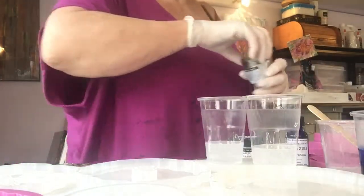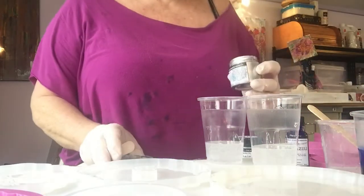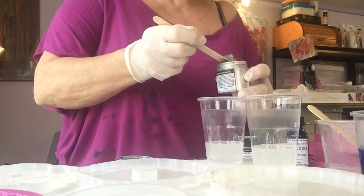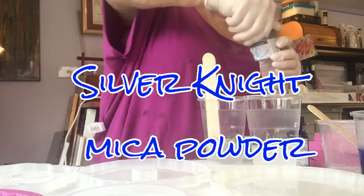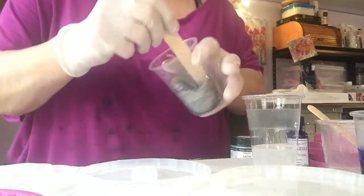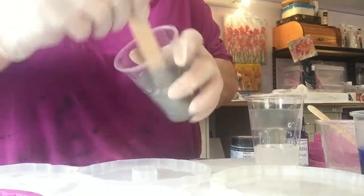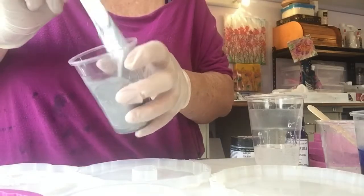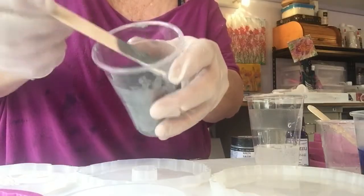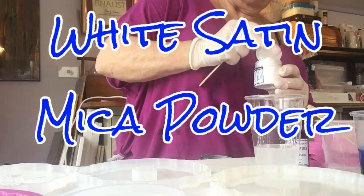The next one I'm going to make up is the Silver Night. Oh, be careful because it is quite powdery. Well, it is powder, of course, but I don't want it to go everywhere. And wait till you see how this goes. Look at that. Look how beautiful that is. Continue stirring that in a moment too. And the last one I'm going to put in is the white satin. Oh, just take that little lid off there.